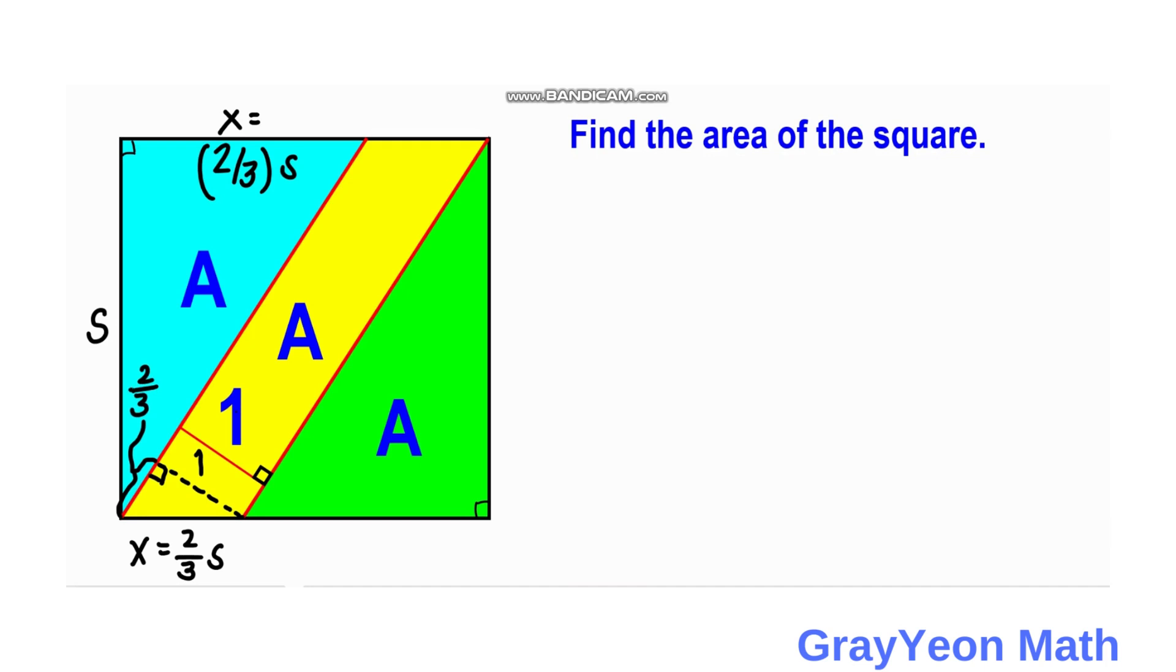Next is I want you to notice that this portion, since the side of the blue, or I mean one leg of this blue triangle is actually two thirds S. Then to make this S, then this should be one third S. And that one third S is actually the hypotenuse of this smaller right triangle. And we can make actually an equation about that, that is one third S. We can use actually the Pythagorean theorem.